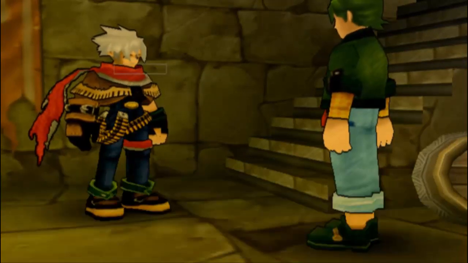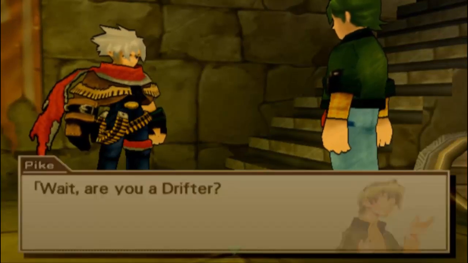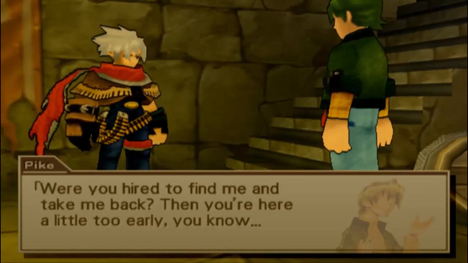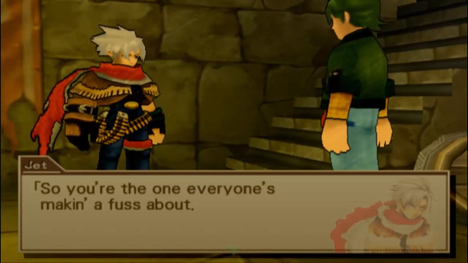You gotta love that. Nah, I ain't here to hurt you either. I have other plans, although I'm not so sure my source is reliable. Wait, are you a drifter? Were you hired to find me and take me back? Then you're here a little too early, you know. So you're the one everyone's making a fuss about.